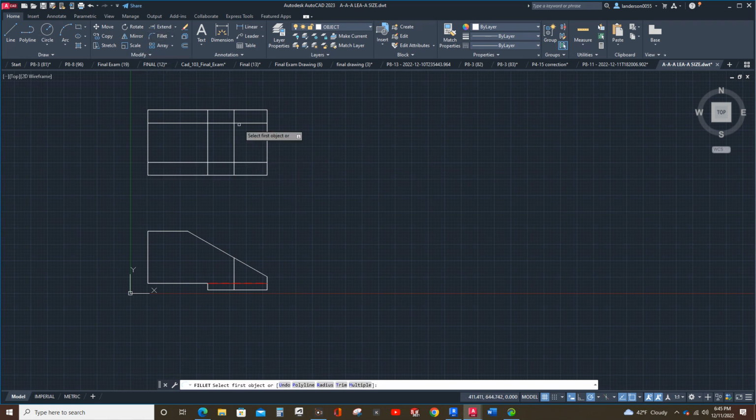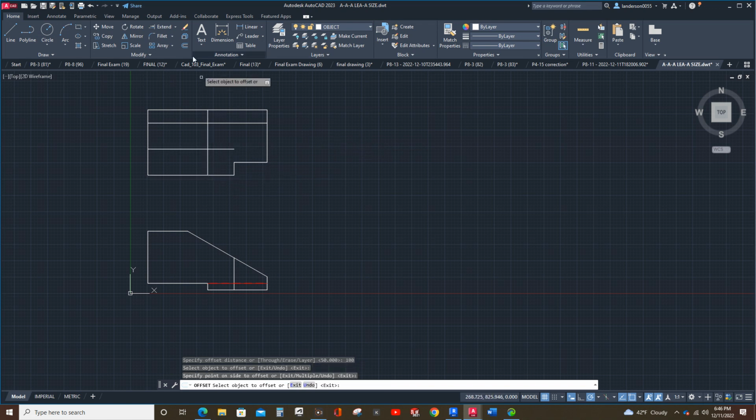Okay, this is where we're going to use our fillet command. And then I hit enter and hit it again and enter and hit it again. So that's that little wedge knockout bite that's missing. And then we're going to offset 100 right there. And we're going to extend that to there.